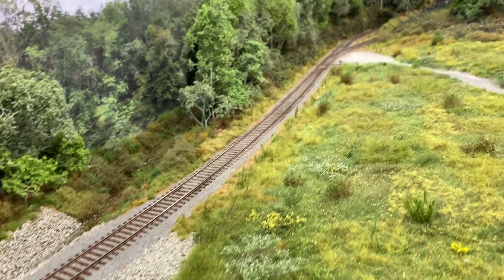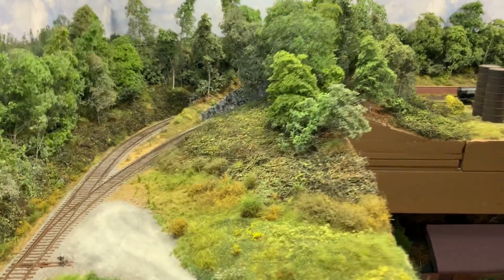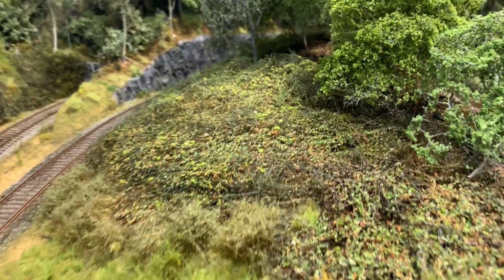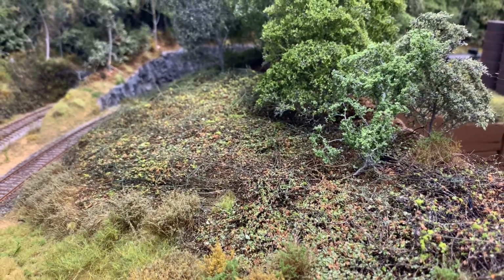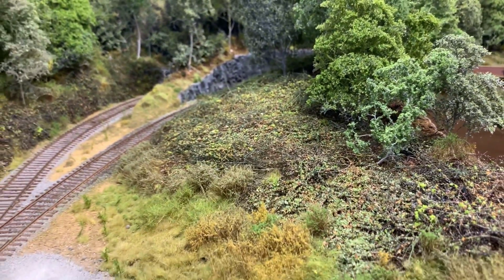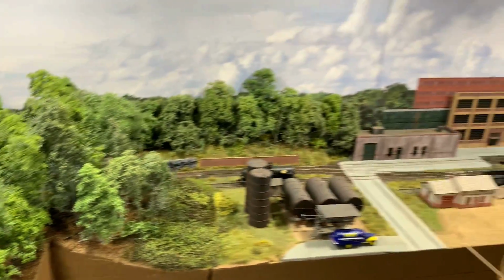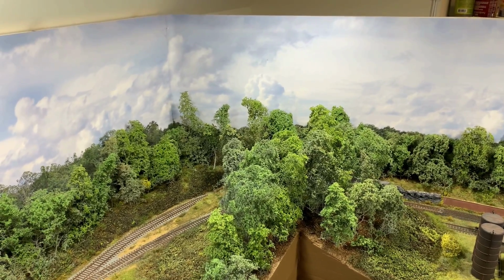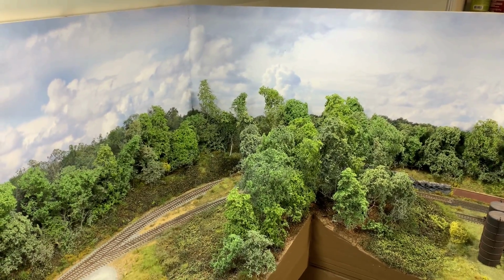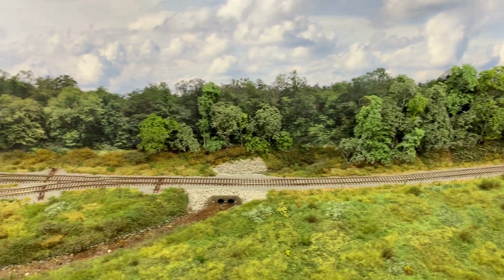So this module over here has been, I don't know exactly when I started that corner hill over here with the stuff I made myself. Up there, that shrubbery and stuff we made from coconut coir and rubberized horsehair. We did all that. We did all these trees on the corner here. This is Manchester over here. So the brewery we spent a bunch of time on is over there in the corner. So sort of late summer, fall of 2020 and into the winter. It's now January, and got this area done as well.